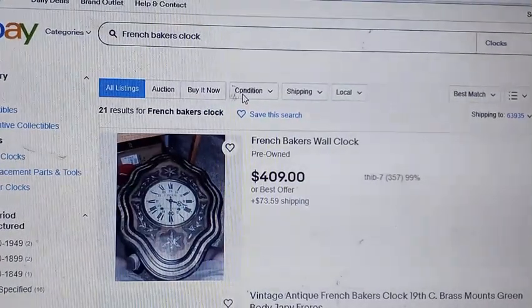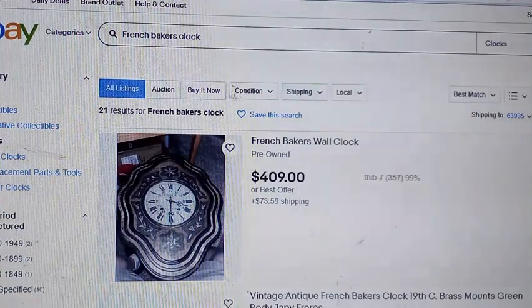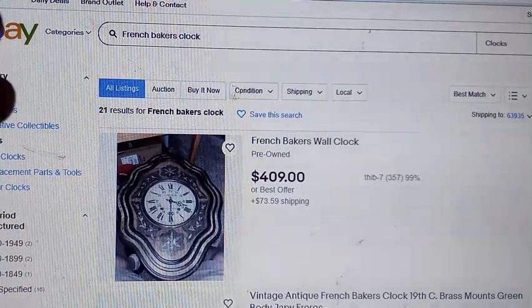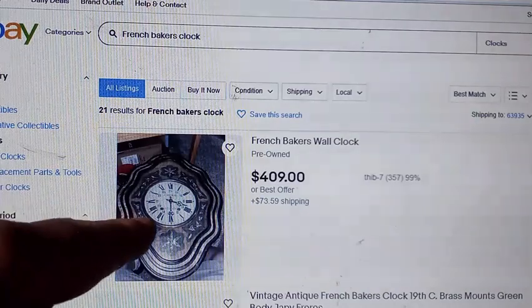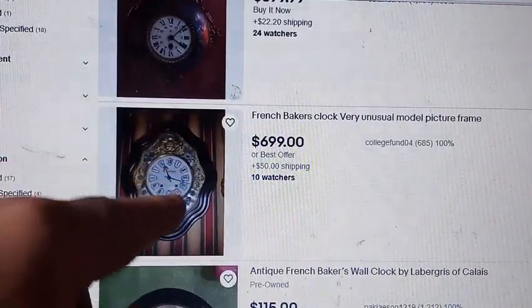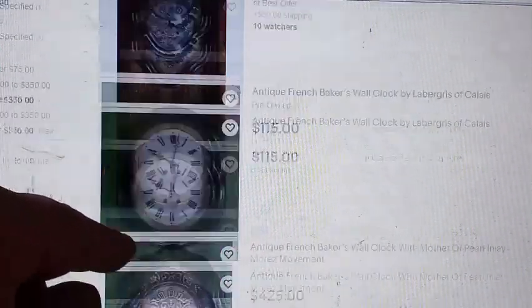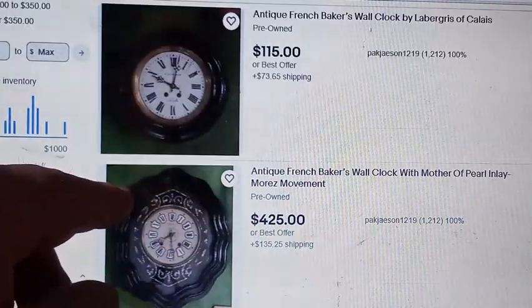Now here are some French Baker's clocks that are currently for sale on eBay. There hasn't been any that sold recently, but again, mine's not a French Baker's clock. Mine's a German. Here's a really nice one for around $500. Another one, you're looking at $750. And these are for sale. They haven't sold. People can ask whatever they want.